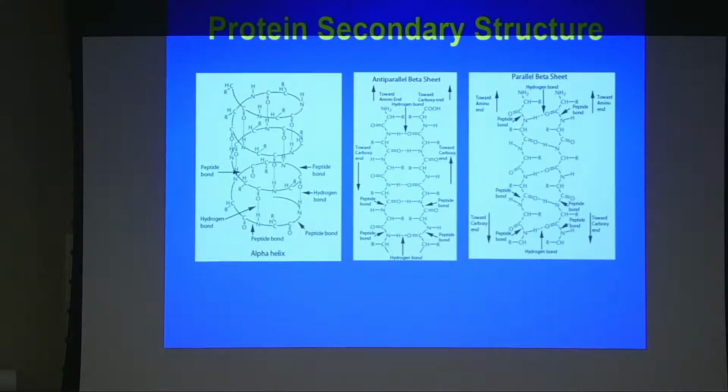But if we loop around the other way, and we run this parallel arrangement, where this is toward the amino terminus, this is toward the amino terminus, this is parallel, these bonds are not quite so tightly close together. So this bonding is not quite so strong. But nonetheless, we can still hold these beta-pleated sheets together, one to the next.